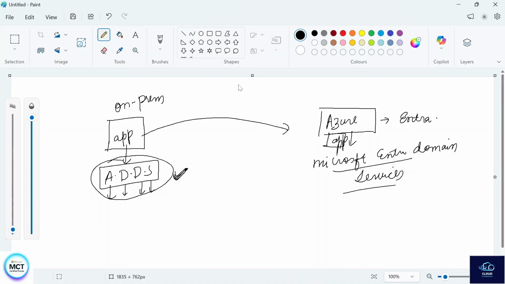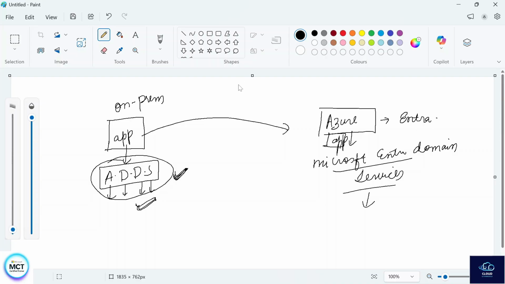So Microsoft Entra Domain Services, which was formerly known as Azure ADDS, is a managed domain service operating in Azure and gives you very traditional Active Directory features without having to manage the domain controllers.